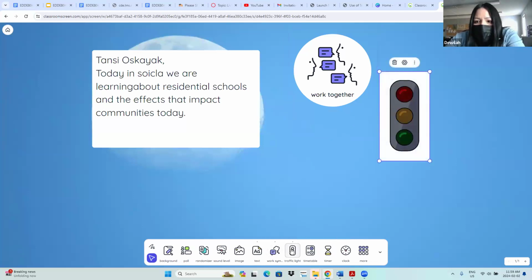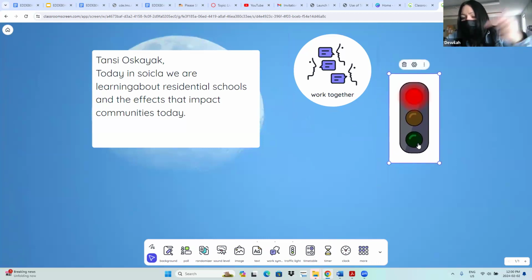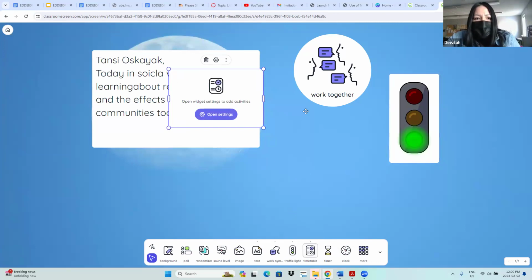We also have traffic lights, which are more for the elementary level. When we want to say no, you can't come to my desk, I'm busy right now as a teacher, I'm grading, I'll put this up to say it's not a good time. Right now we're slowly transitioning, so I could use that for a transition to the next period. And this one right here means everything is good. You could come to my desk, I will help you, I'm available to you. So I could use this for multiple things, not just one thing.